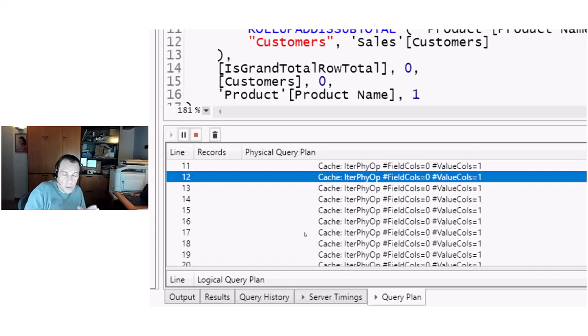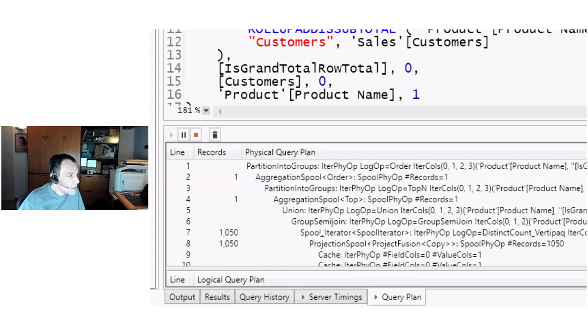The formula engine is the high level of the DAX engine that actually knows DAX, knows also MDX, but it doesn't have the data. When it needs to retrieve the data, it has to call the storage engine. The storage engine could be the in-memory engine, or it could be SQL Server in case you have DirectQuery. But the structure of the physical query plan will be similar.